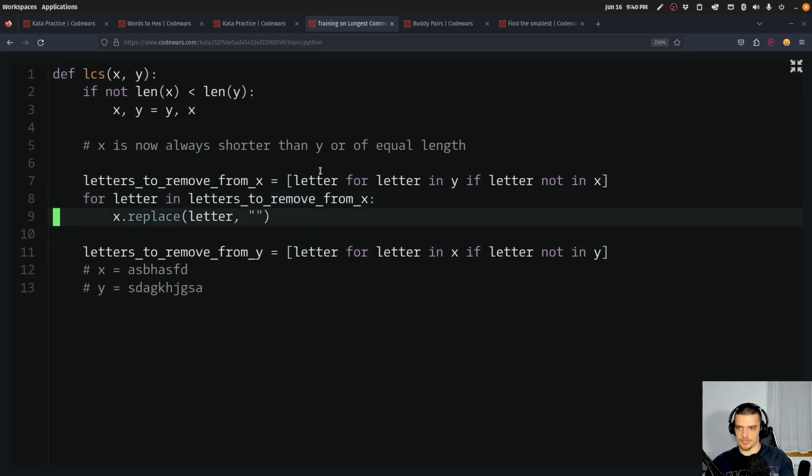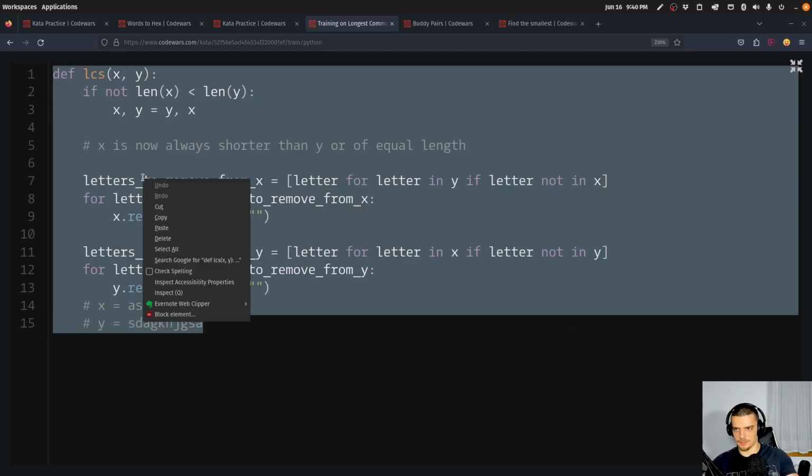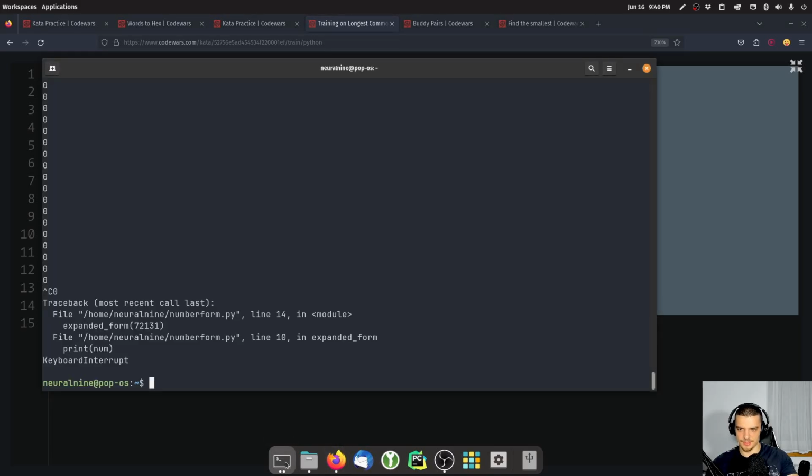And then I would copy this and I would do the same thing down here with Y. And if I take this now and run this locally, I think I actually need to copy this with my mouse in Codewars.